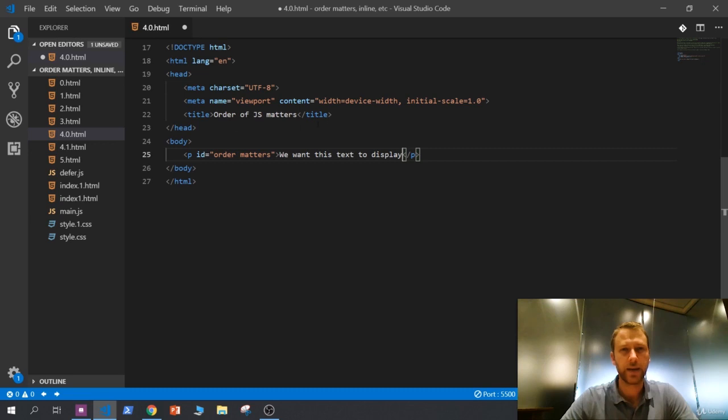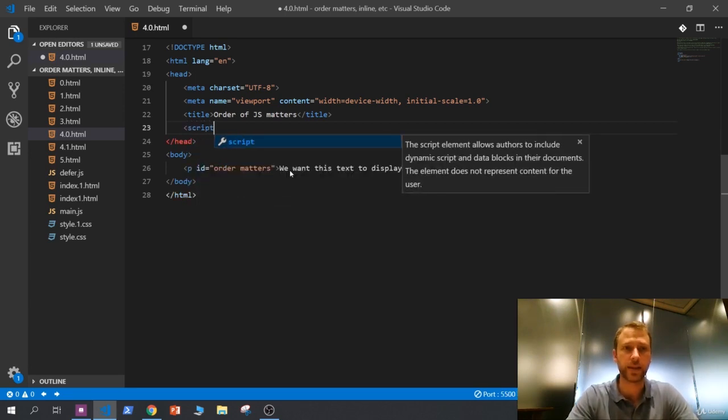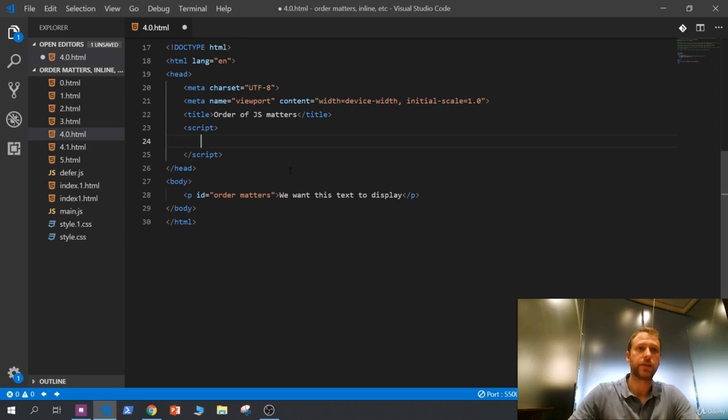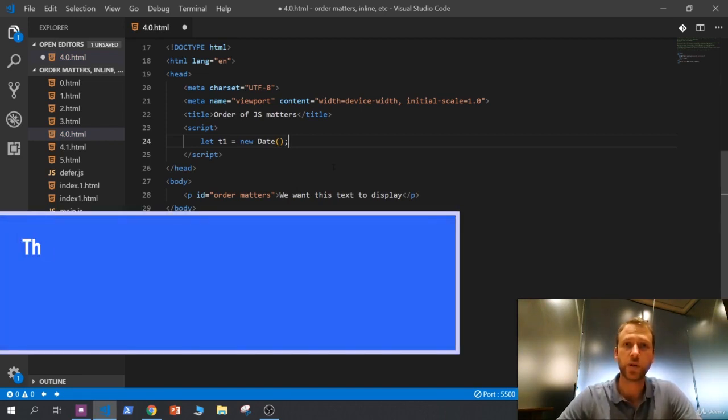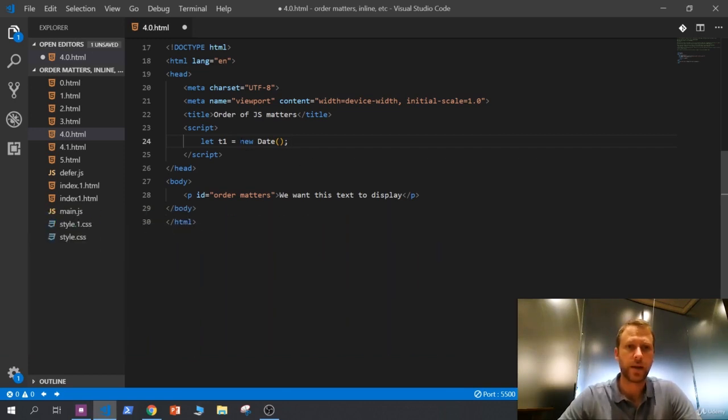But let's say we've got a script tag within the head section, and we did this in a previous lecture. I just want to go in a bit more detail now. Date is a JavaScript inbuilt function. Again, we're going to get into more detail later. Don't worry too much yet. Just know that it returns a date. And if you don't want the actual date and text displayed, you can just display a number by including the plus sign.